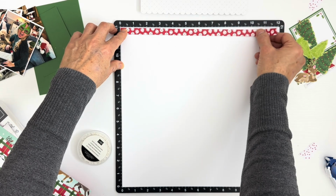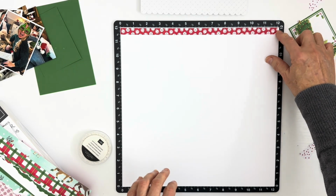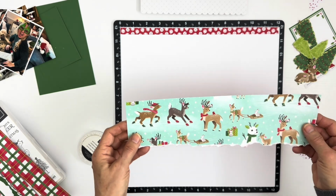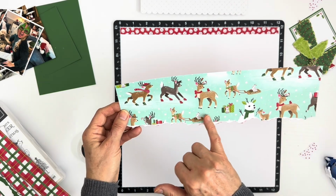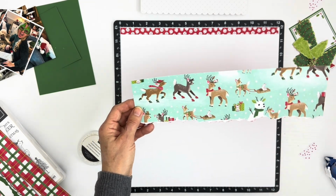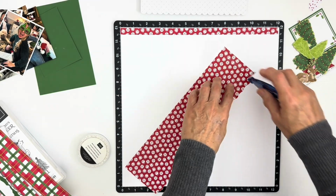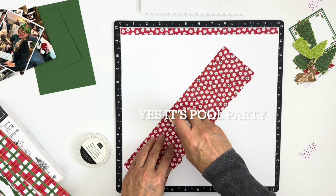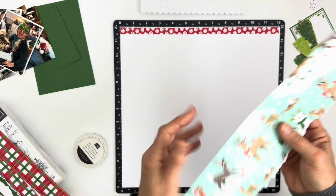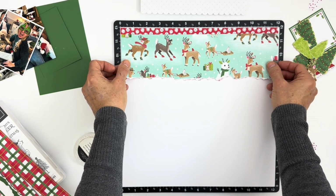And since I already have the white piece of paper stuck down, and you see it's not quite even, but I don't worry about that stuff. Ain't nobody got time for that. This was my other favorite. I just love this beautiful color here with the reindeer. And wouldn't you know it, my two favorite pieces of paper are back to back. So if I use one, I have to give up the other. Kind of sad. All right, I'm going to put this right here.